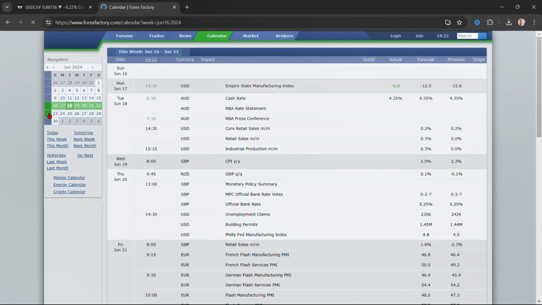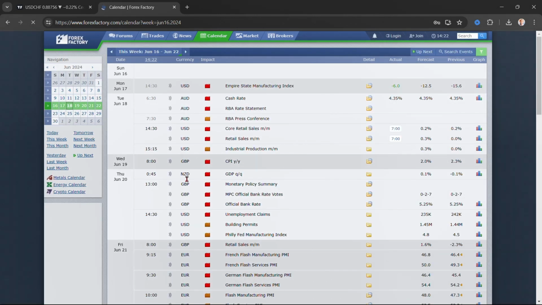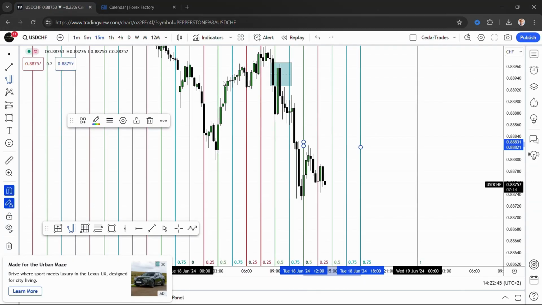And right now, if you look at it, we have news coming in at 2:30, which is 8:30 New York time. That's going to be in this quarter right here, which is the manipulation. So it's accumulation, manipulation, and it's going to be where the news is.